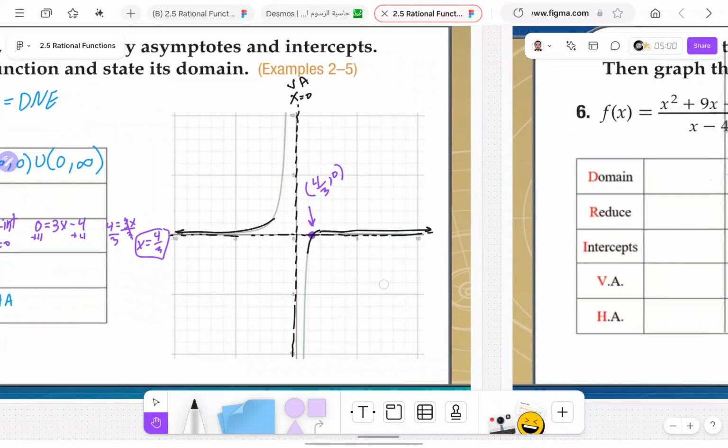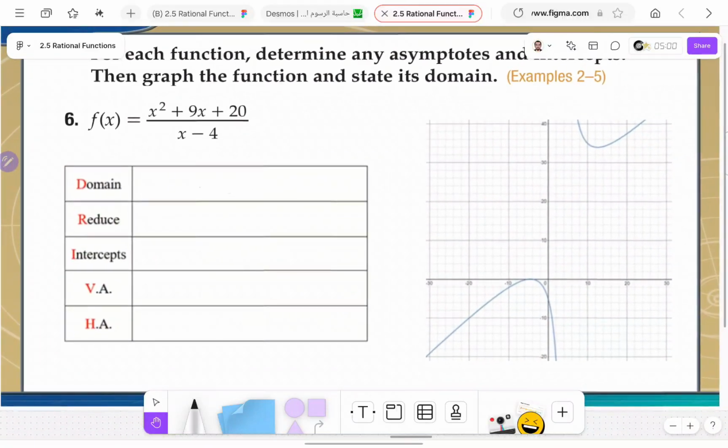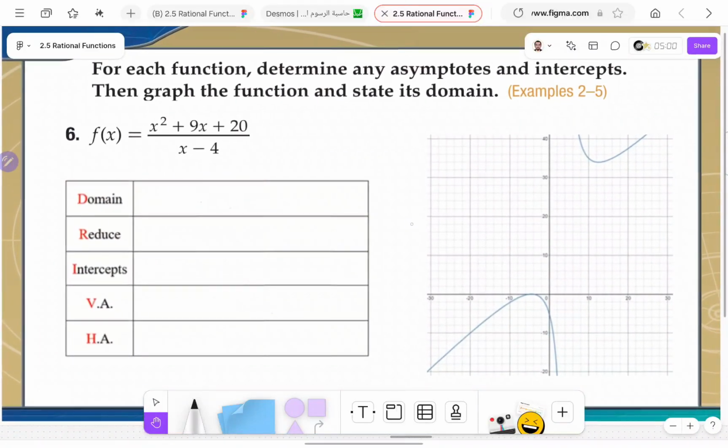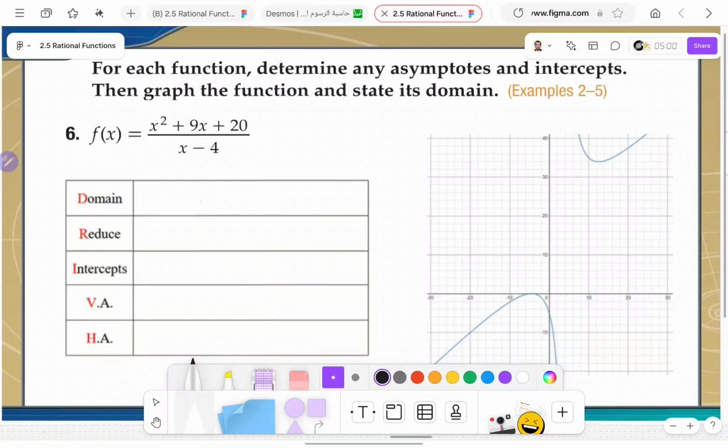Okay, now let's take one more example about this one here. If you look at this question, you can see it is a little bit confusing because it's not simplified. So first thing, as you can see, the numerator is a quadratic. So let's factor the quadratic here. To factor the quadratic, the factors of 20, as you can see, let's say 2 and 10, which is 20, and 5 and 4.